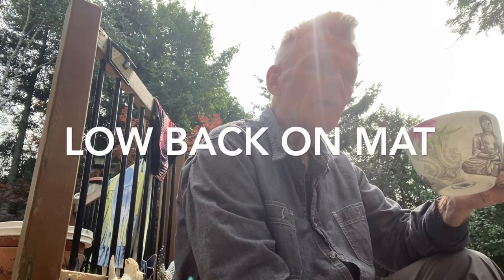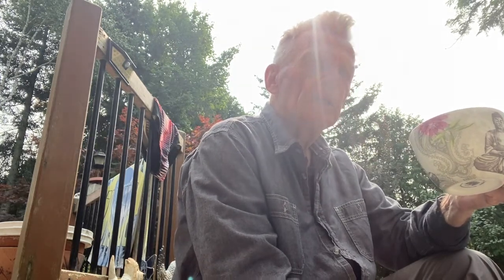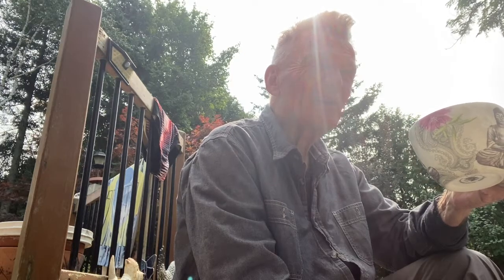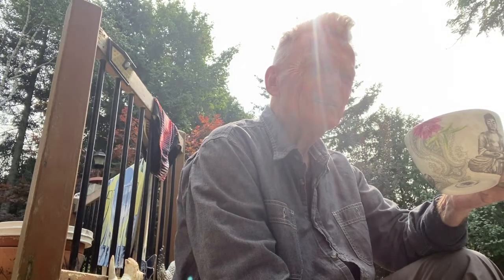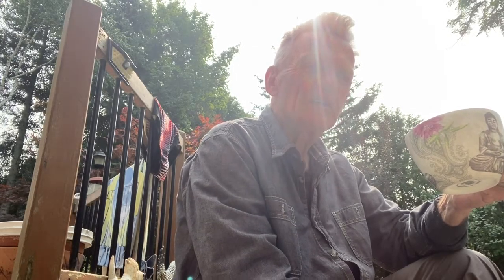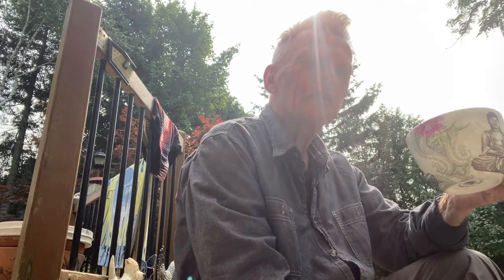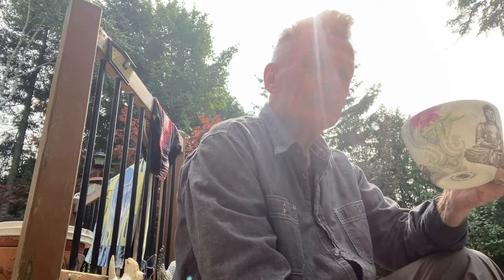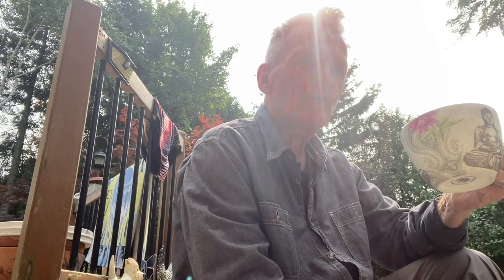Anyway, then we got down on the mat and we did some back exercises, cow, cat, resting child, cobra. We did some Stuart McGill, one-legged, lift your head off the scale, bunch of side raises. We did a bunch of good stuff for your back down there. And then we finished off with a stretch, standing side stretch. And here we are. So until next time, just make sure you move with intention every day.